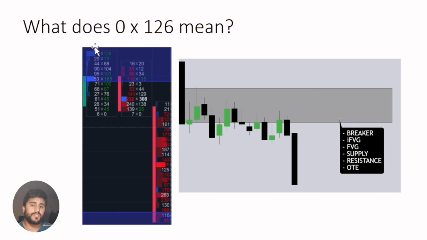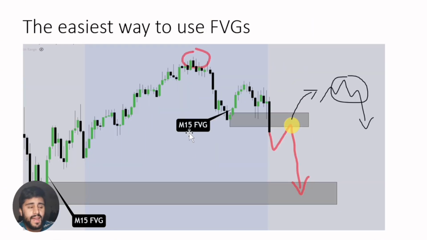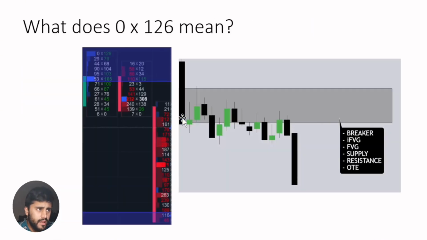One of the best ways you can master this kind of strategy is by understanding what's going on inside of your strategy. So if you're an ICT breaker trader, let's say you trade breakers. I don't even know what a breaker is, but let's say you're trading some kind of a break and retest to a fair value gap. Again, this is a 15-minute fair value gap, so we're focusing heavily on fair value gaps. 0 for 126 represents the fact that your fair value gap is being supported by heavy passive sellers.